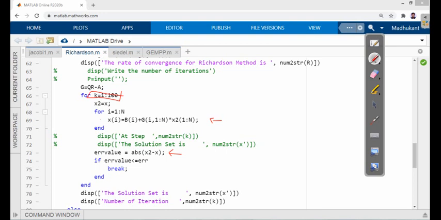If the error value is less than or equal to the error tolerance, then it breaks, and displays the solution set and the number of iterations. So suppose at 50 iterations, if within 50 iterations you achieve the error tolerance, then you are out of the loop and you display the solution set. This is the objective for putting the break here.